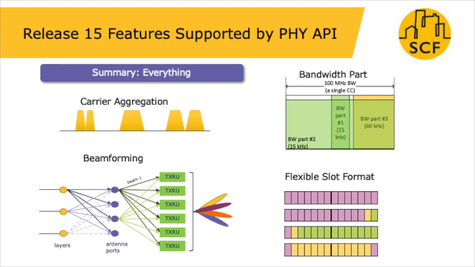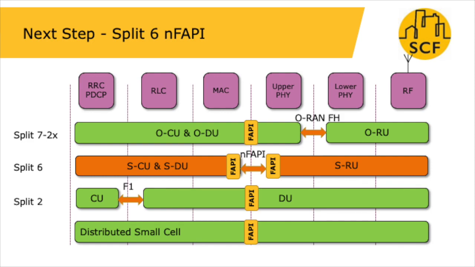So I really just want to reiterate that this work is almost complete, and we should be publishing it in June. So what's next? The next thing is really that view to go and look at split 6. Now we have done that work on the PHY API, we can actually look at extending that across that particular split.